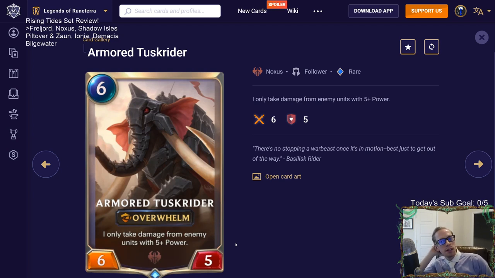This certainly seems to pair well with Freljord ways to pump this thing up, like Avarosa and Hearthguard. If you can pump up your Tusk Rider, it certainly seems like it could be better, because it makes it even harder for them to kill it. But when you're talking about a 6-mana thing with no Enter the Battlefield effect, it may be a little weak to bounce spells and things like that.